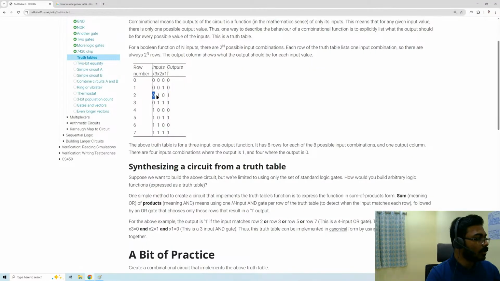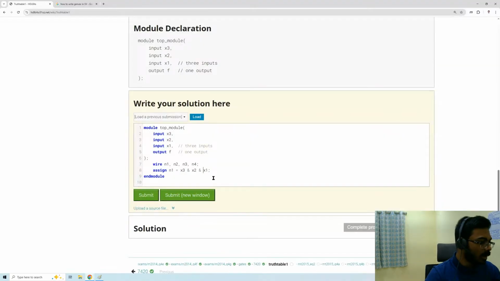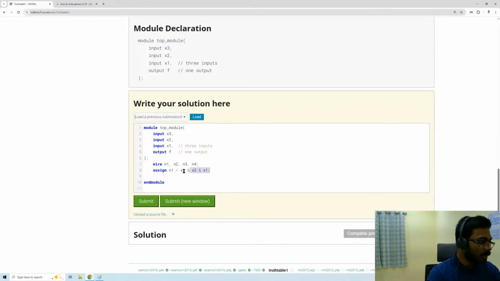So it's x3 bar, x2, x1 bar: not of x3, and x2, and not of x1. So what we will do here is just remove these things. We'll make multiple copies of this for N1, N2, N3, N4.